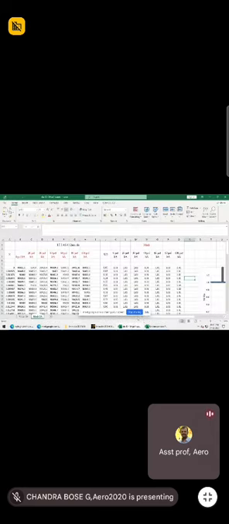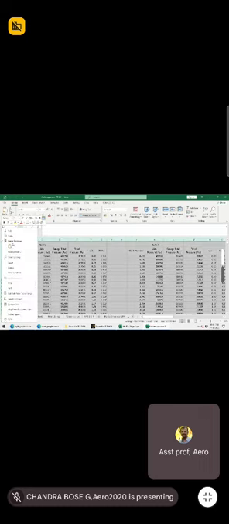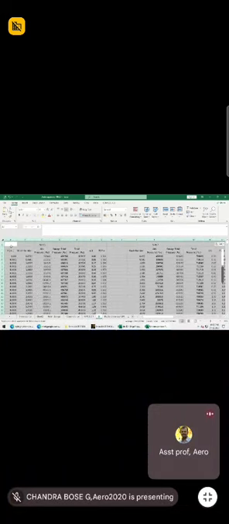So what Sir has done is that he has already converted. He has used the Rayleigh-Pitot formula, and he has converted the absolute pressure, gauge pressure, and Mach number to Rayleigh-Pitot pressure, such that we can compare that with the experimental curve. Okay. So now you can see. So we are going to do the same for the single jet. So first we will copy this sheet and then we will use it here for the sake of time. Okay.